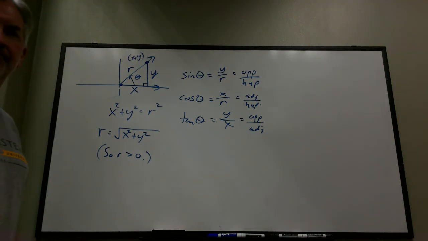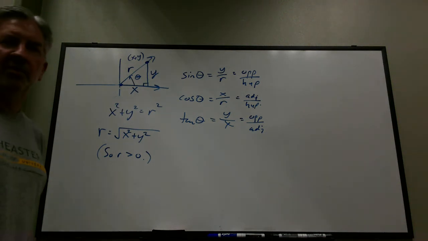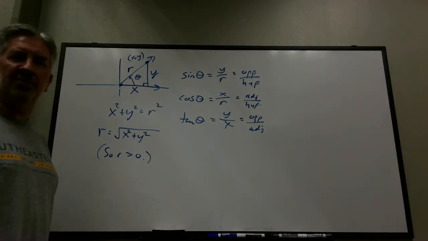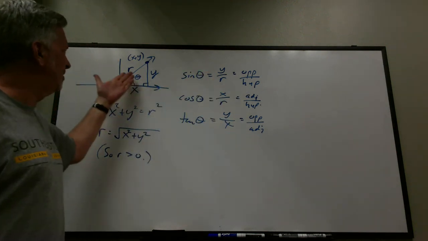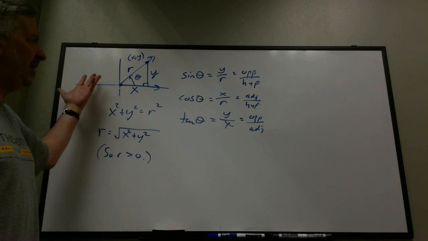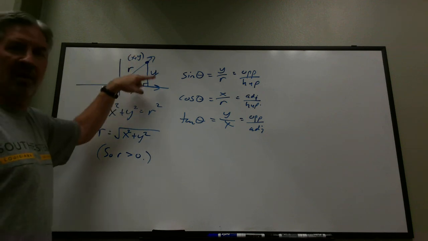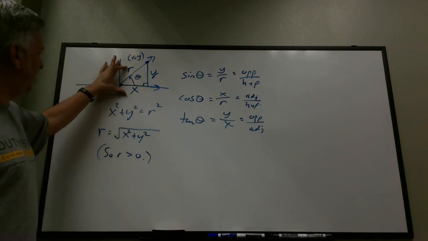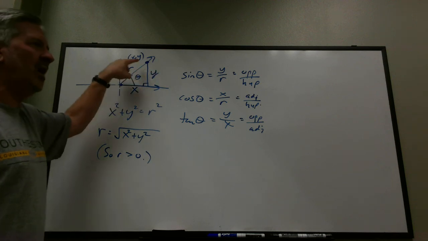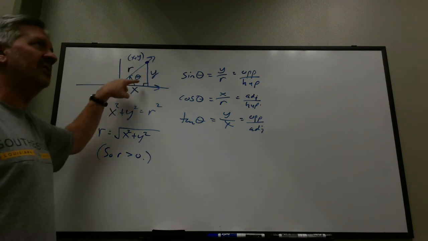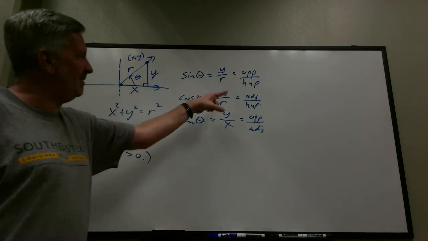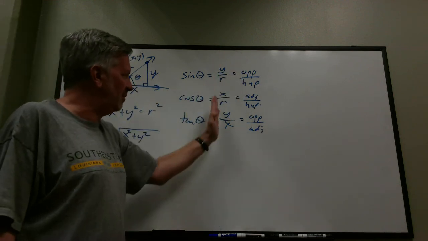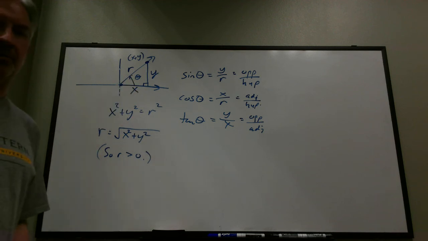Opposite over adjacent. Okay, so there's really nothing new here. If you can remember your right triangle trig, your definitions opposite, adjacent, hypotenuse, you've got your x's, y's, and r's. Now, some of you may have had trig before, and you learned x's, y's, and r's. That's fine. If you imagine this picture and you know that sine is y over r, that's opposite over hypotenuse, right? So you can translate between the two. If you know one of them, you can figure out the other one from thinking about this picture.